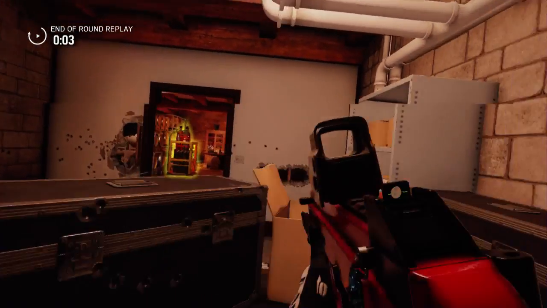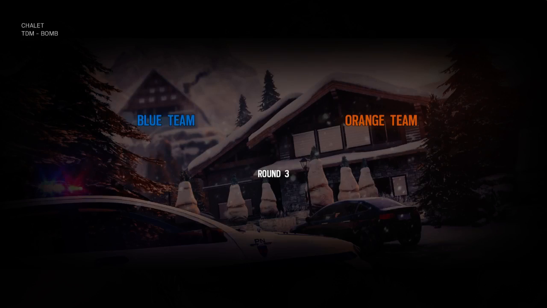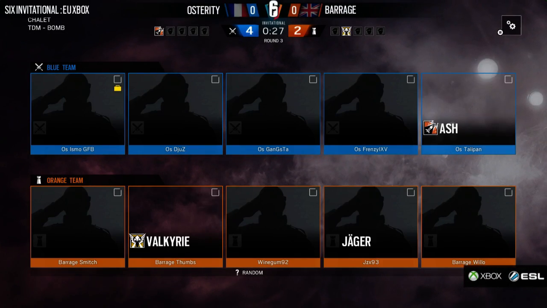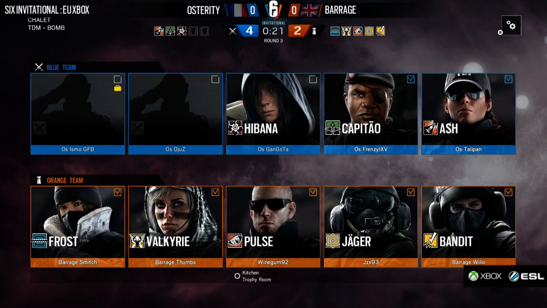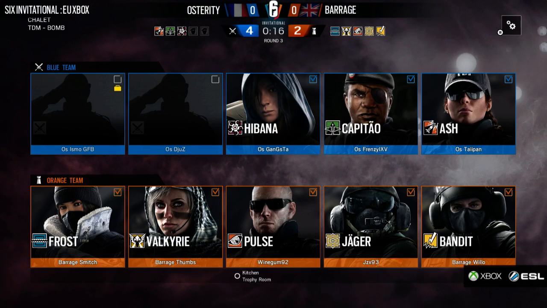That was a beautiful round from Dejuz, but you have to give credit to the roamers of Austerity. Oh, I think actually Dejuz was one of those earlier in the round. He was, yeah. So you have to give credit to Dejuz even more so. But you also have to give credit to Frenzy, who was roaming with him. They denied Fuse access to the lobby, which was, in the end, the plan on Barrage.